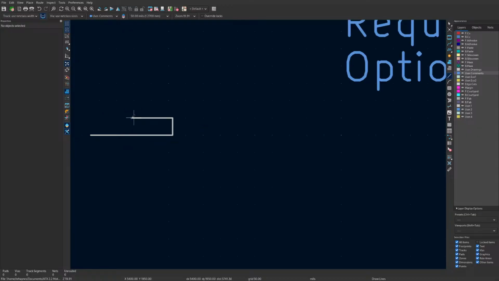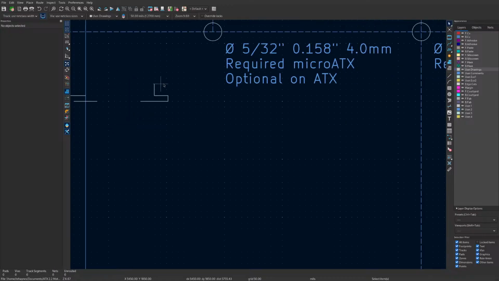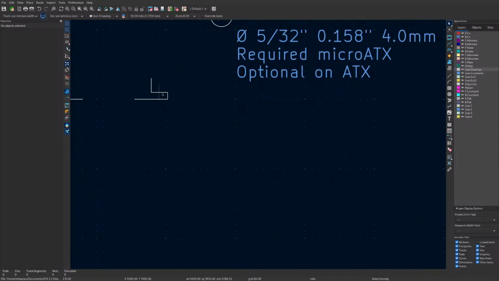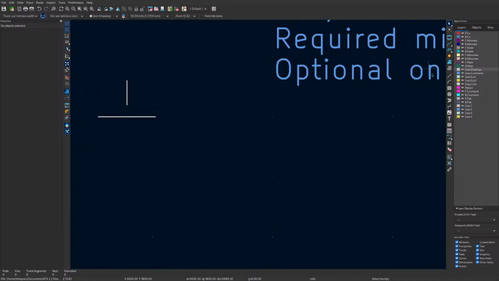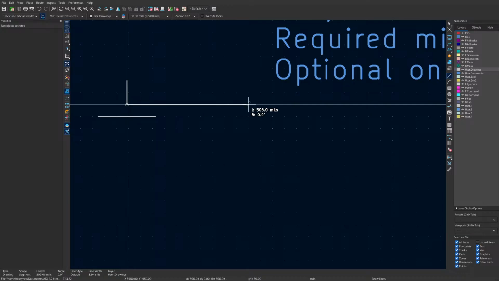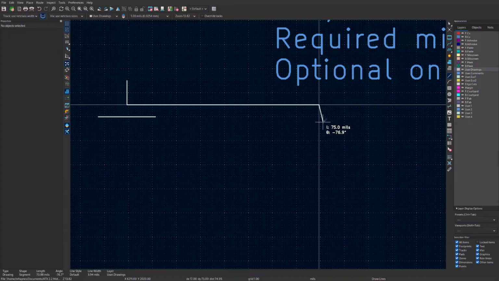I want to go right there. Oop, nope. There, 0.8. Excuse me, I'm gonna have to do this like that. That's not gonna be fun. It'll work. 800 mils.